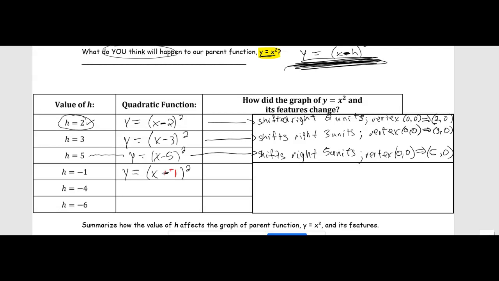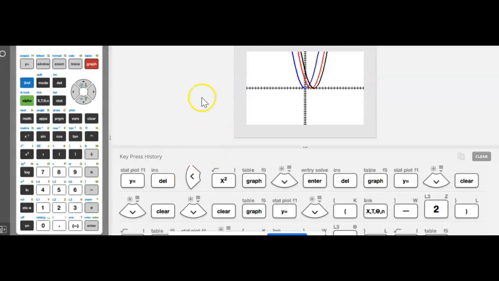So before I graph it, hopefully you're using a pencil, write down what you think is now going to happen now that we have an x plus a 1. And then I'll show you on my calculator if you are correct. Anybody want to wager a guess? Cam, go ahead. All right, so Cam is hypothesizing that we're going to shift left 1 unit. So let's see if Cam is correct. Decent chance he is, or I probably wouldn't have written it down.